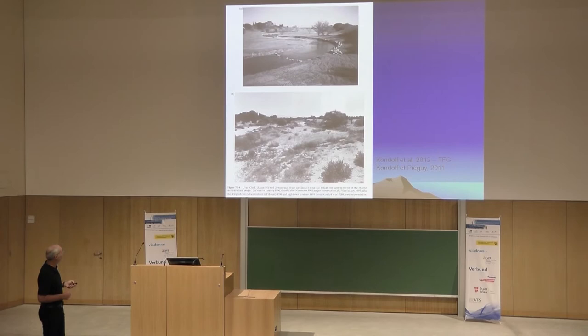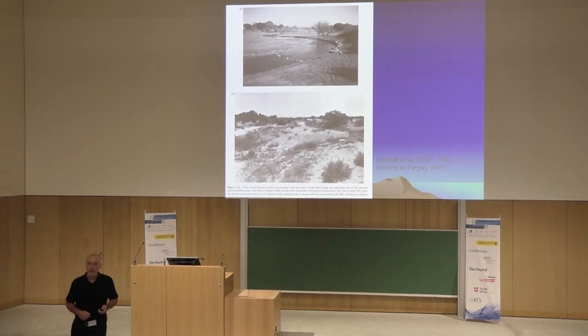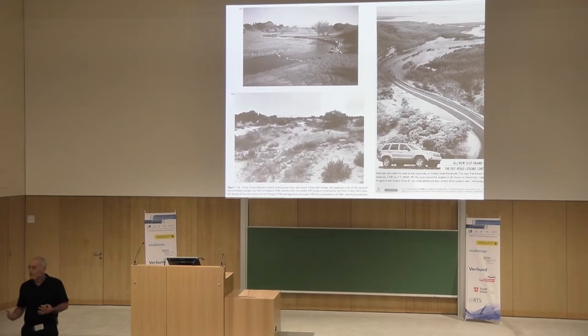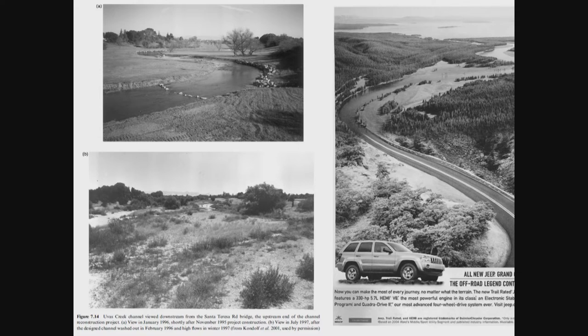These photos, widely discussed in the United States, were provided by Matt Kondorf. You see tiny meandering rivers — nice-looking rivers, nice landscapes — and after a flood, they are completely destroyed. It means there is a problem: you designed a new ecosystem which is not adapted to the geographical context. You may have a dream, and Matt is developing this issue. We like sinuous rivers, usually with riparian forests on their banks — this is the nice river we may have in mind collectively — but this cannot be created everywhere.